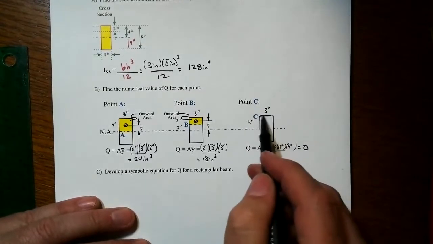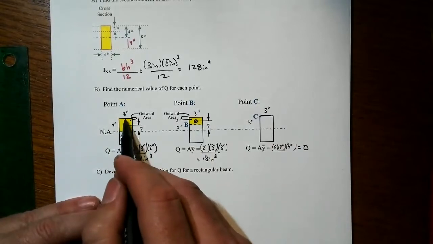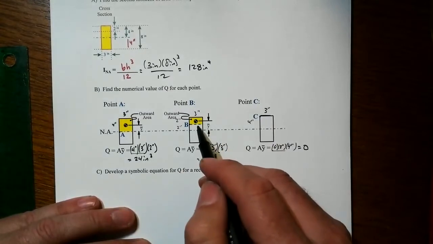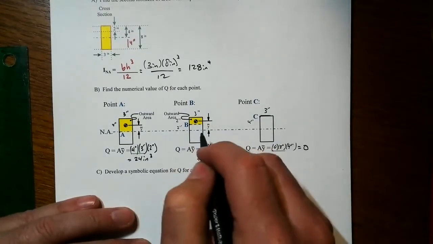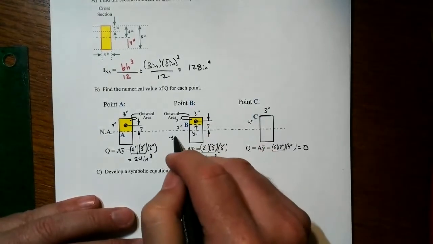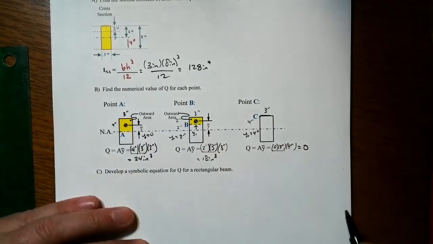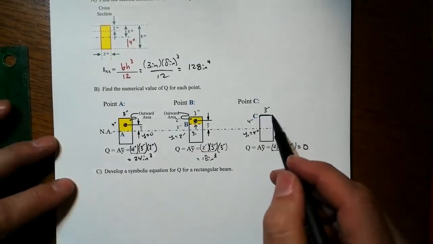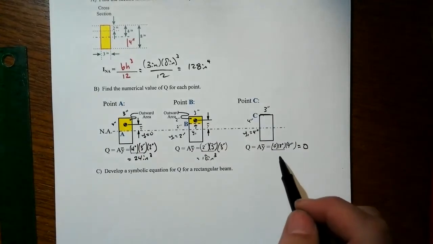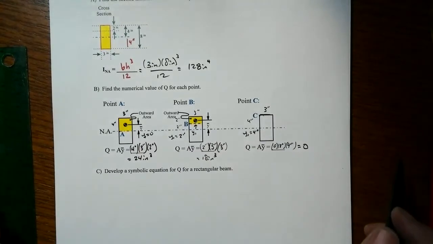Okay, and that's because, notice as we moved up, the base got higher and higher, and the area got smaller and smaller and smaller. So that little value just kept that distance up, which we called y1 in the derivation. So y1 here would equal 2 inches. y1 here equaled 0. y1 here equaled 4 inches. That's not the centroidal distance, that just happens to be this instance. The height of this little rectangle, as we go to the limit at point C, goes to 0, and you end up with capital Q being 0.